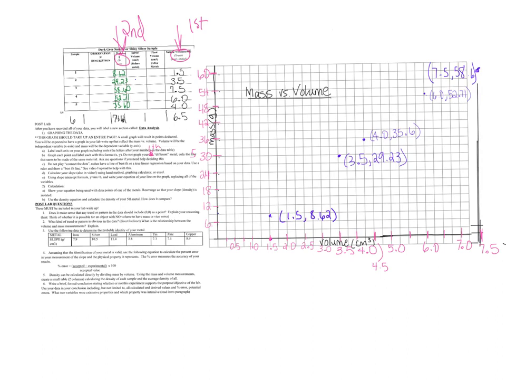So our next step is that make sure you do not connect your dots. We're not trying to play connect the dots here. We are going to draw a best fit line. So this is where you definitely need the ruler if you don't have one already. And you can share with a partner.